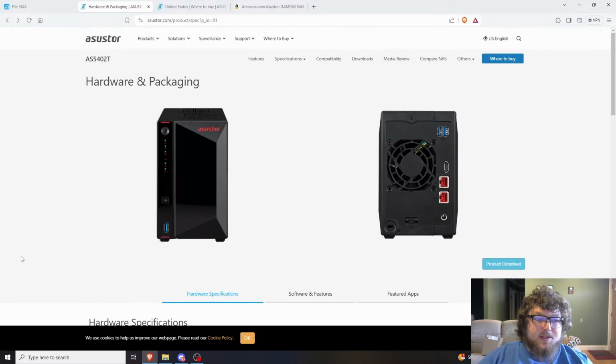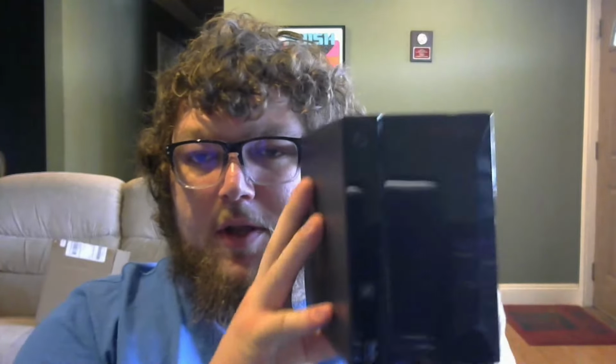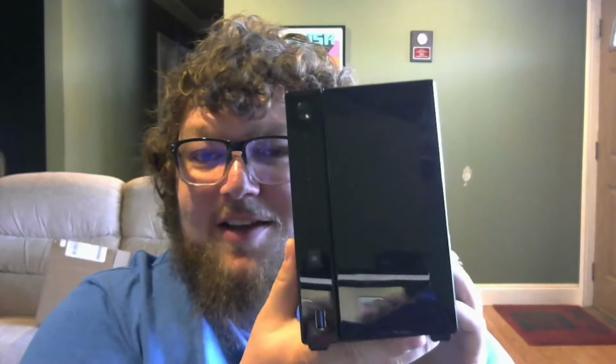I mean, it's a very nice looking NAS. I'm going to pick it up again just so we can take a look at it. So I just want to take another quick look at the NAS now that we went through all the details. So here is the NAS again. I know it's really shiny, so you see me again. But this front plate is plastic. The actual whole shell is plastic, but the front plate is magnetic, so it pops right off. So you have toolless access to pull out the drive bays, and you could put your new drives in, and then it just kind of clicks right back on. And it's magnetic, so it made that a lot easier for me.